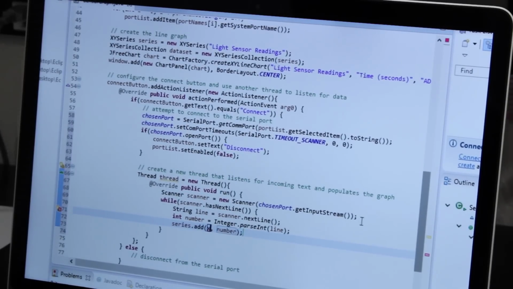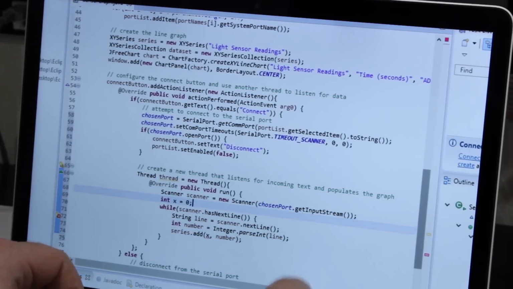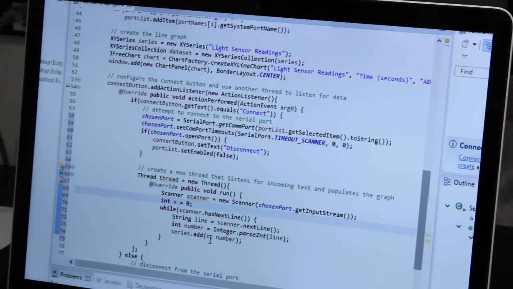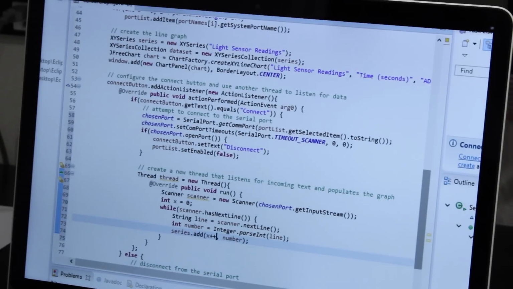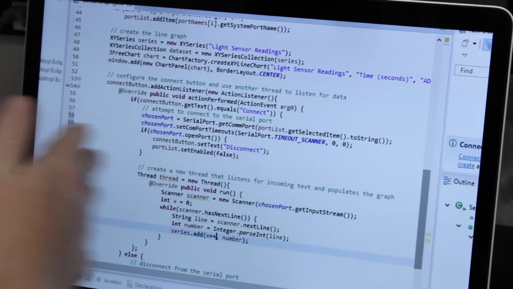So let's actually create an integer called x. We're going to start x at a value of 0. And let's increment it every time we read a line of text. That way the first reading we get from the Arduino will be x equals 0. The next one will be x equals 1, x equals 2, 3, and so on. So it'll automatically sweep across our graph.